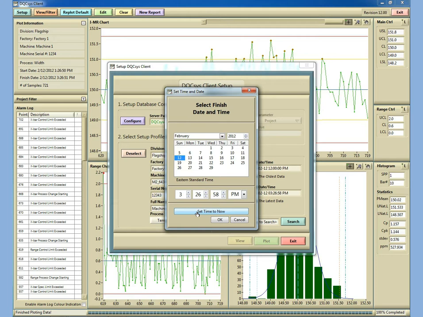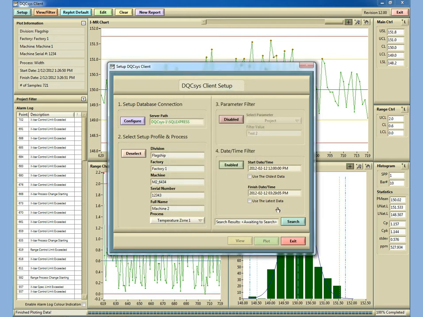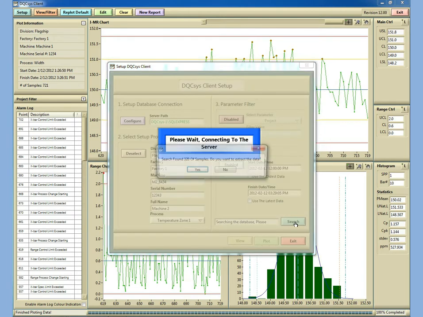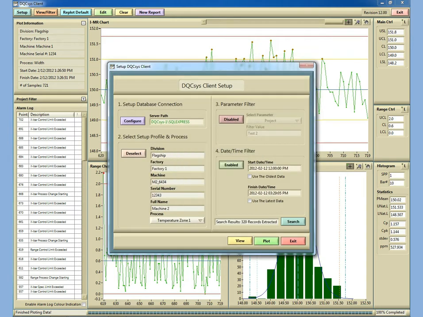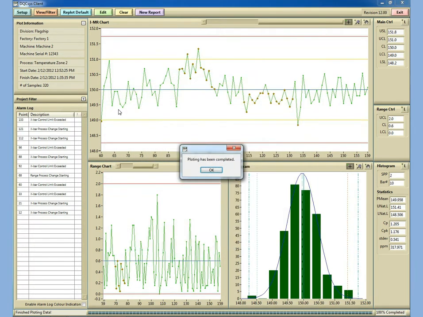And let's click OK. And let's search for the data. And we found 320 samples. Let's extract them and plot them. And we have successfully plotted data for our second machine for process Temperature Zone 2.